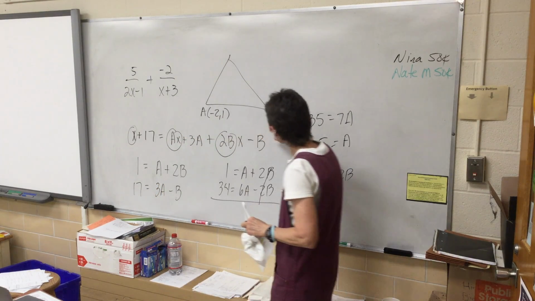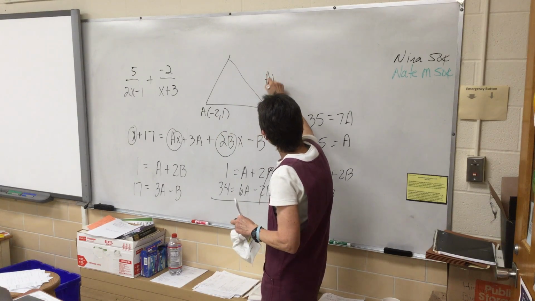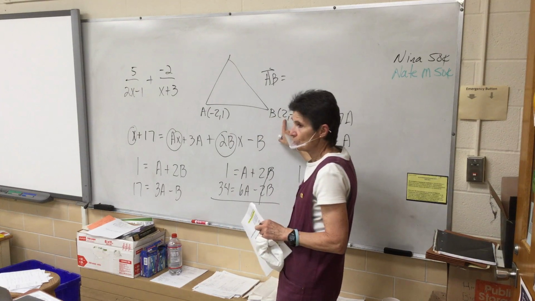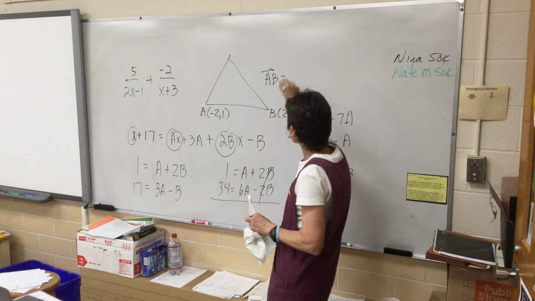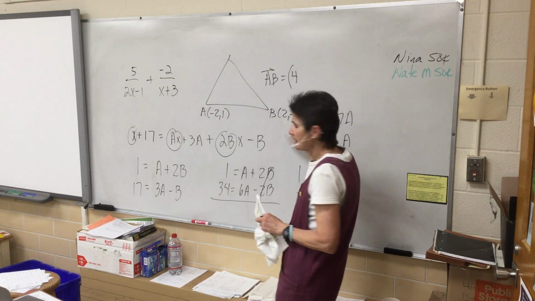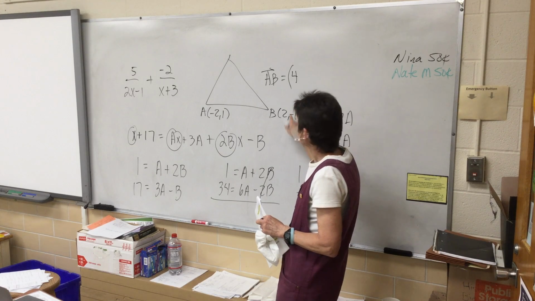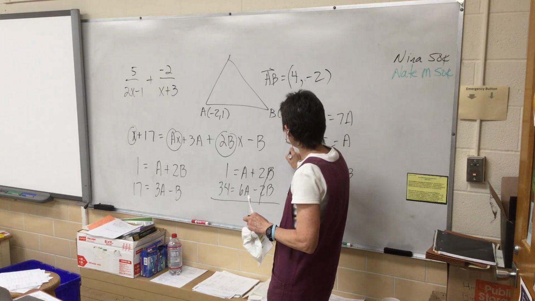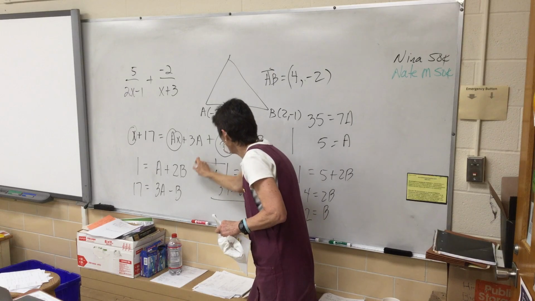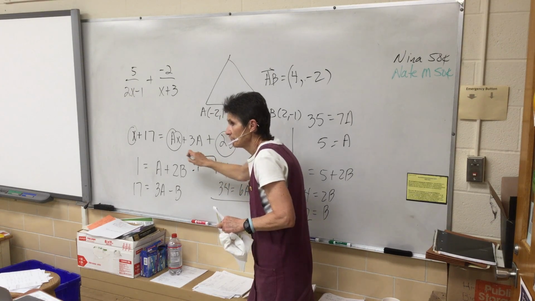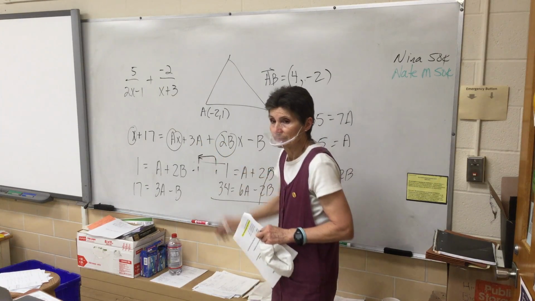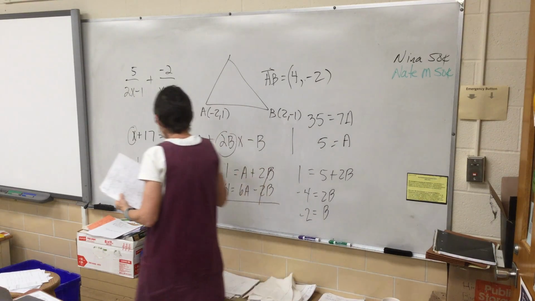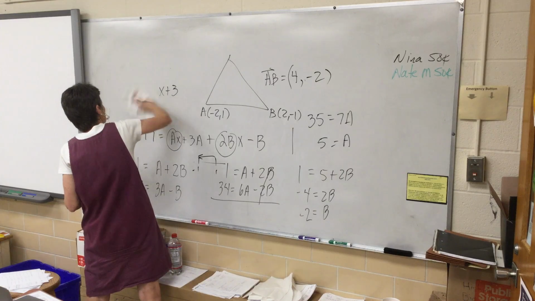Okay, so as I move from A to B, I'm finding vector AB. As I go from A to B, from negative 2 to positive 2 is how many steps? 4, positive. And from 1 to negative 1 is negative 2. You're backing up. If you're going from positive 1 to negative 1, think of your number line. Here's 1, here's negative 1. Aren't you going this way? When you go that way, it's negative. I had put positive 2 on there. Okay, that would make a difference then, because when you find the determinant, that would be a different number.